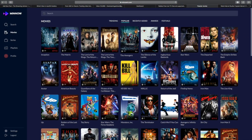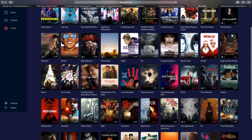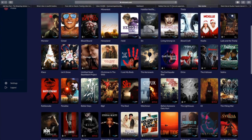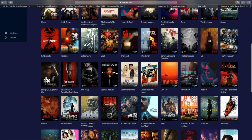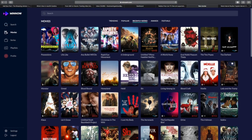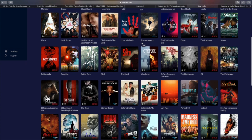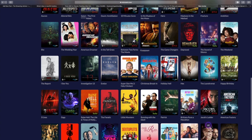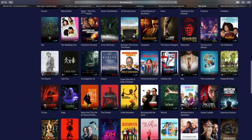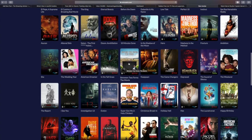And that is that it has things like recently added, which a lot of people love. They want to know what's new on Netflix, what's new on Hulu, what's new on anything that they've got. By going to recently added, you can skip browsing through every single app you've got and just find out what's out there, what's new, and see the latest thing. I always think it's fun when you see a show on Netflix and it says new episodes, because you might have binged a whole series and oh boy, there's something new.